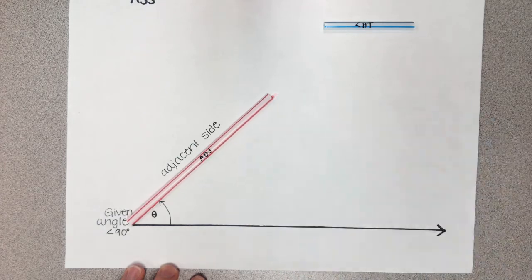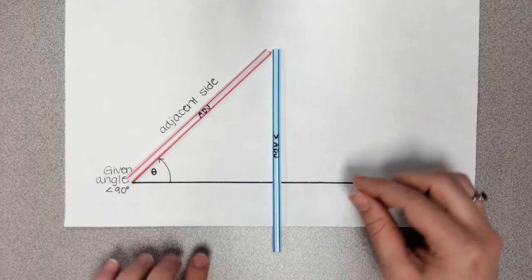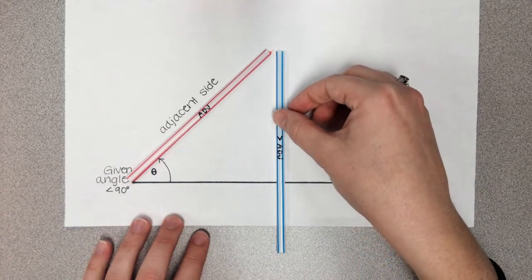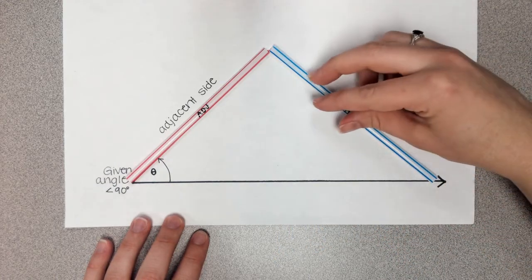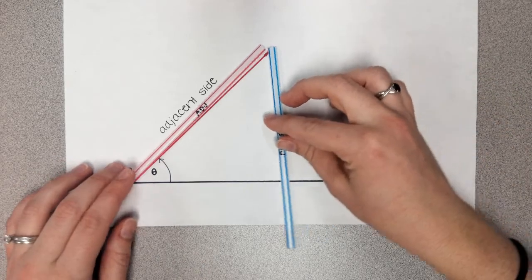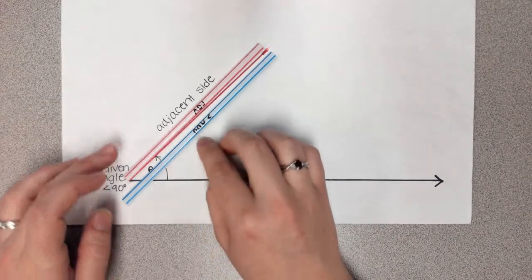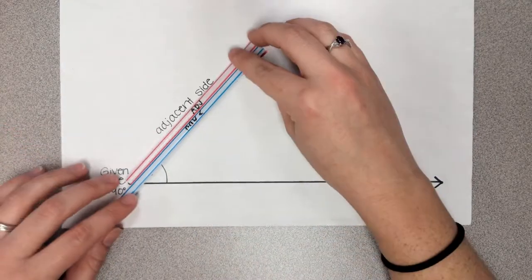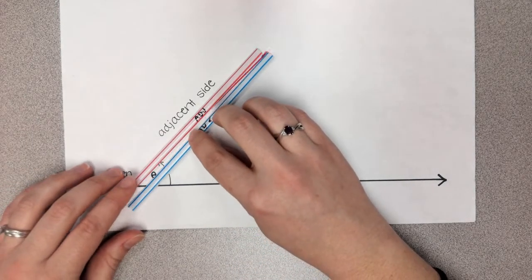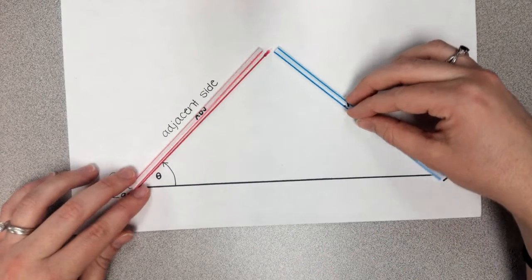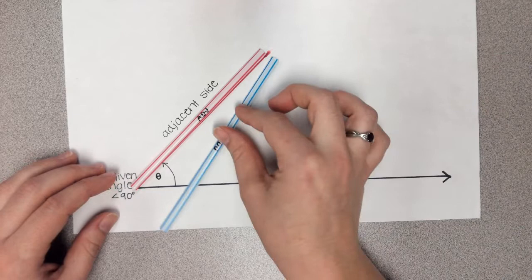But what if it is way longer? What if it's longer than this adjacent side? How many triangles do you think it will create? 1. So it'll create this one way out here. But what's the problem here? When I swing it this way, it's not going to hit the ray again before it just closes up on that adjacent side. So if your opposite side is longer than your adjacent side, it just creates the one triangle. Because when it comes around here, there's no second triangle.